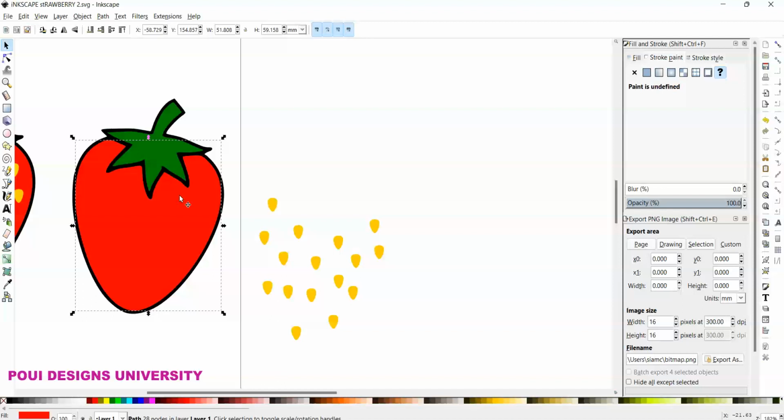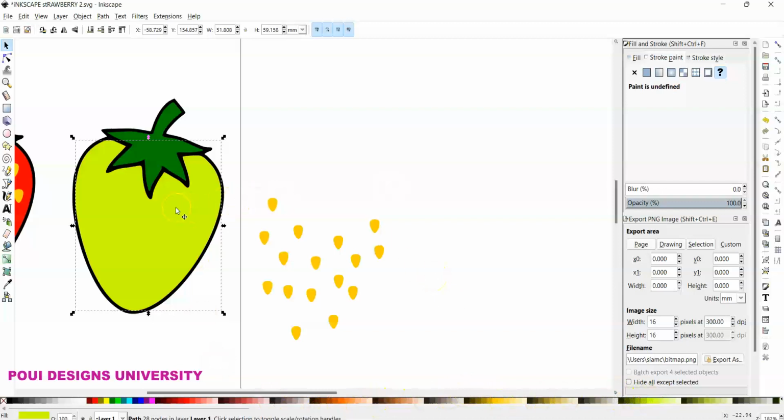The thing we're going to do is duplicate it, and after we duplicate it, we're going to make it a little bit smaller than the original, so that when we cut it from the background and put the original over it, it will overlap the inside of the background. So now I'm going to duplicate it, Control plus D, and then I'll make it greenish, to distinguish the two.